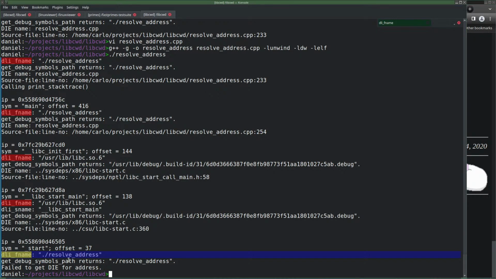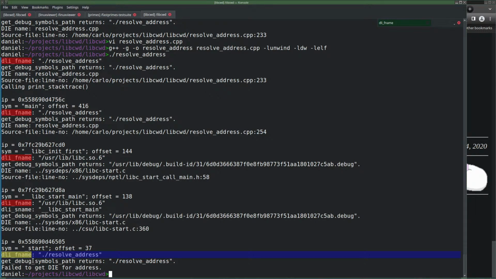And then looking at the whole stack trace, do we have all of them every time? This one has no sim. We ignore that.